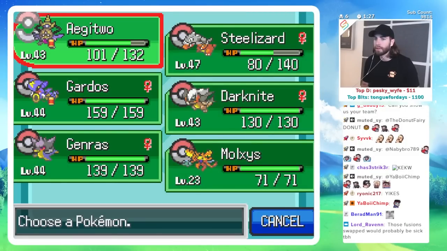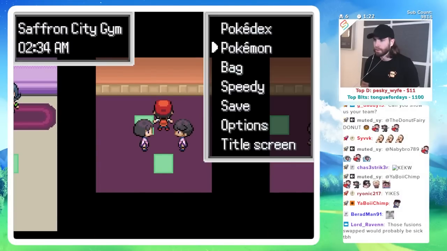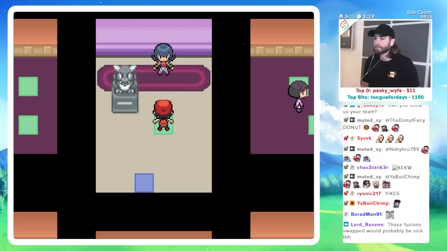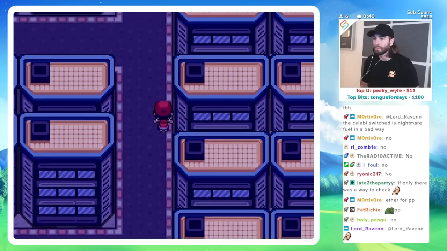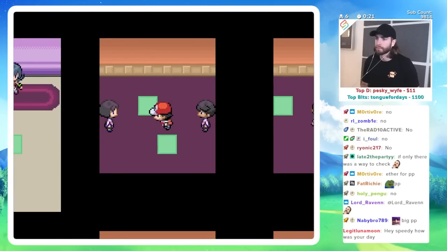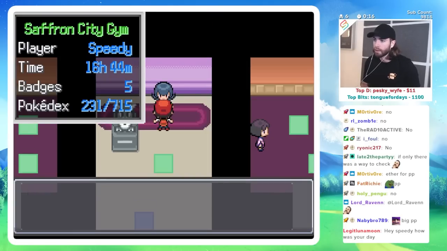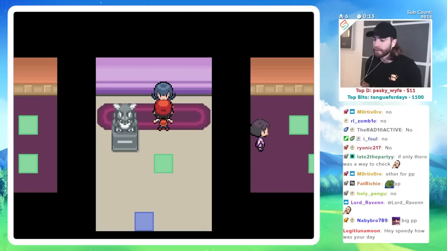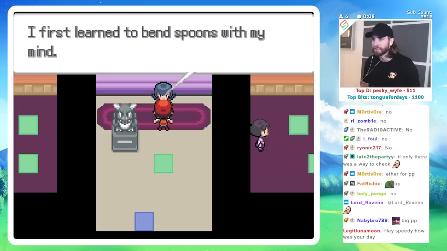Wait. Okay, I guess we already did put the... Yeah, never mind. We already had the amulet coin. Will this also restore the PP? Oh, fuck it, I'm just gonna go heal. Puzzle God! Nobody does it better. Alright, let's see if we can take on our sixth gym leader.